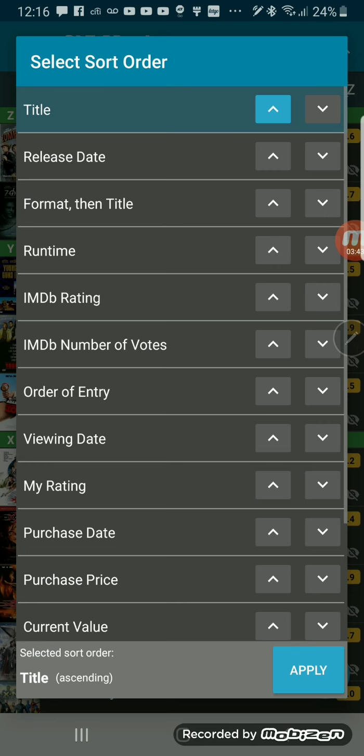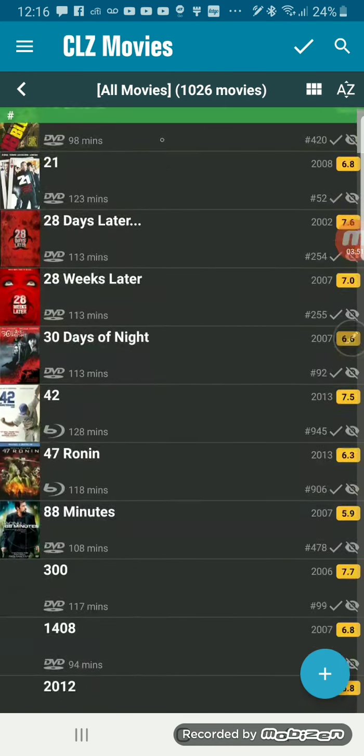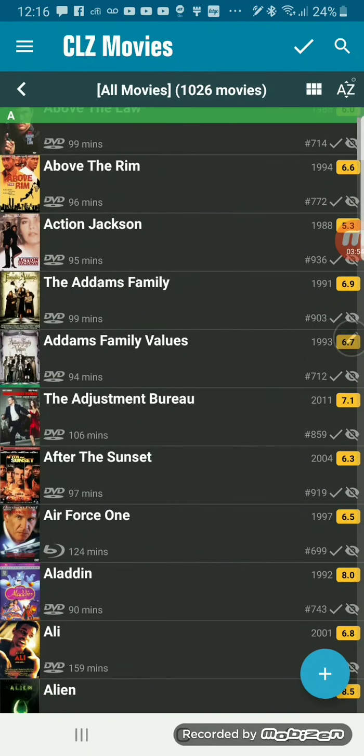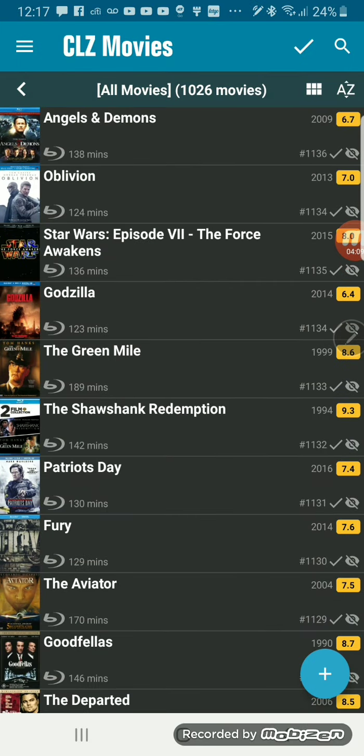And you can change that to ascending. And it's going to start at the numbers. So 310 The Human will be the first numerical movie I have according to this. And then it'll go down into the A's. Okay, now I'm going to go back to the way I like it. I like it for order entry, but if I'm really looking for something, I'll switch it to title. That way I can find what I'm looking for quickly. So right now, we're just going to go back to order entry. And right now, we're right back at the last movies that I actually scanned into the collection. So without further ado, I'm going to show you guys how to add movies into your collection.